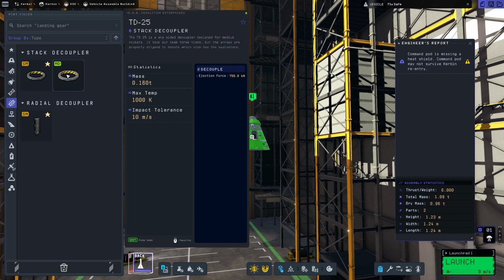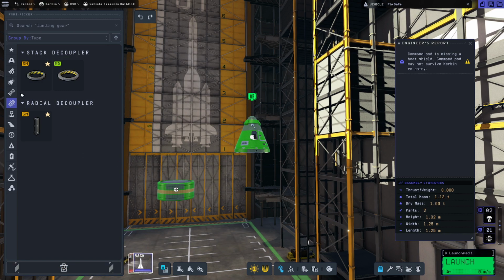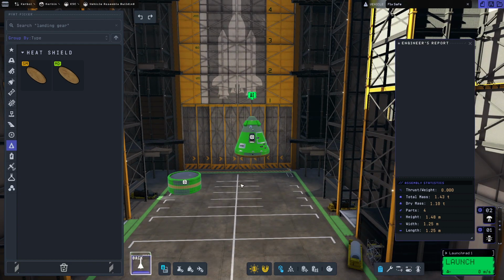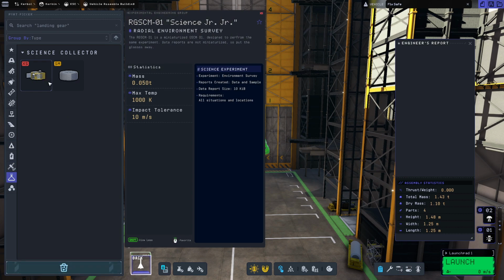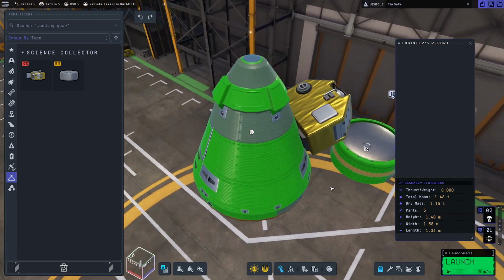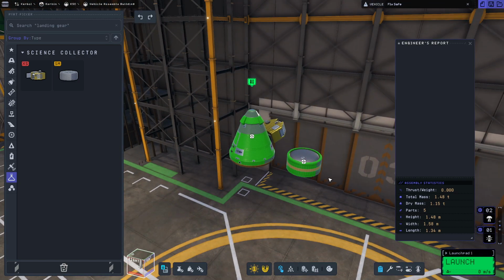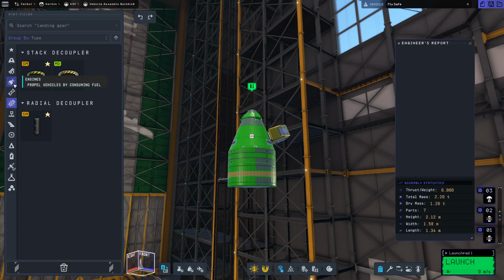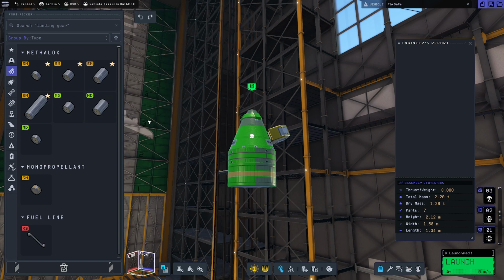The decoupler. Then we need a heat shield, just in case. Science. Junior, that's the only thing we have. Maybe on the outside, I guess. That's horribly not aerodynamic, but that'll do. Coupler.